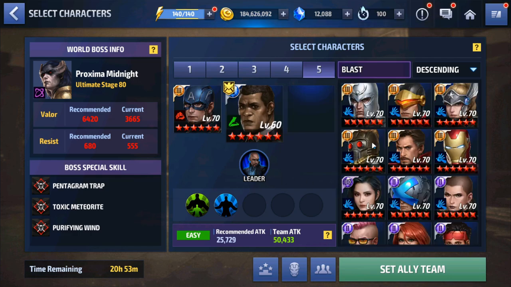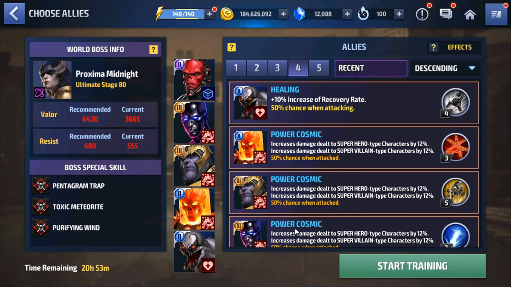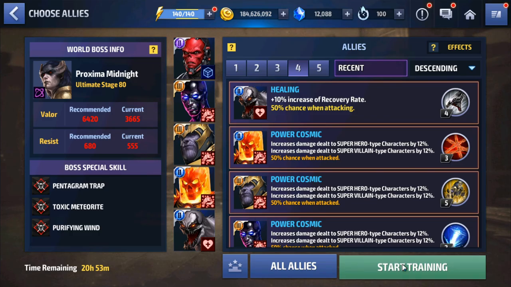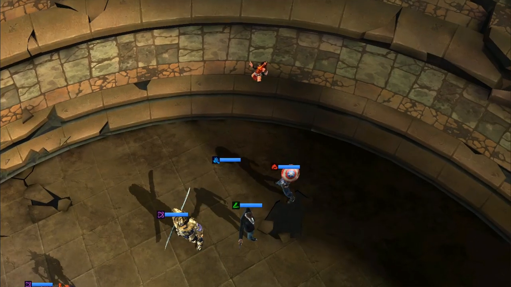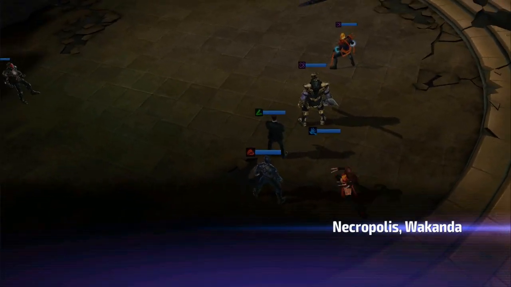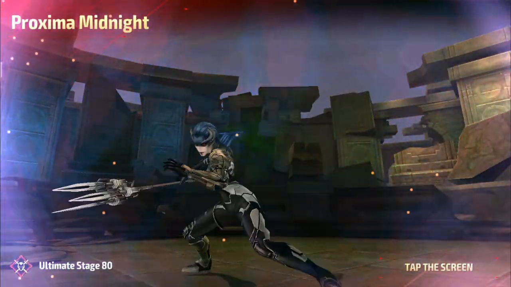And then we're going to go ahead and throw in Weapon Hex. Here we go. Let's try something else. Same exact strikers. And we want Weapon Hex for that 100% all defense down. Now this is pretty tricky to try to pull off. We'll probably end up dying pretty quick, but it's just something fun to try and maybe something for some of you to give a shot.